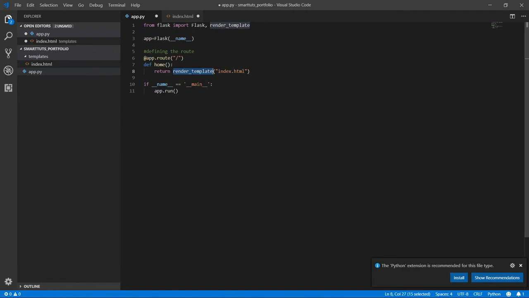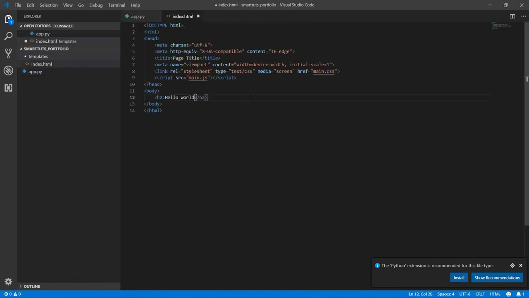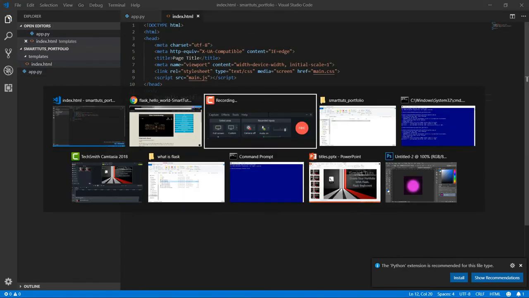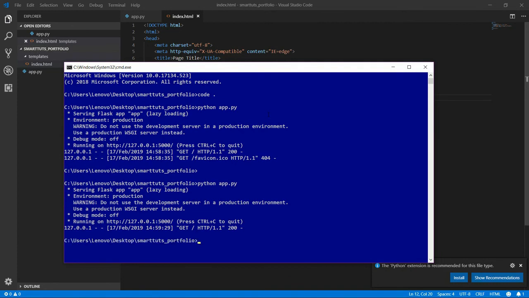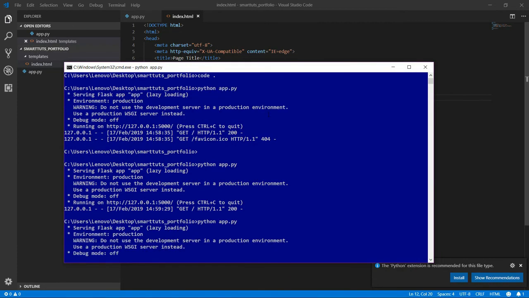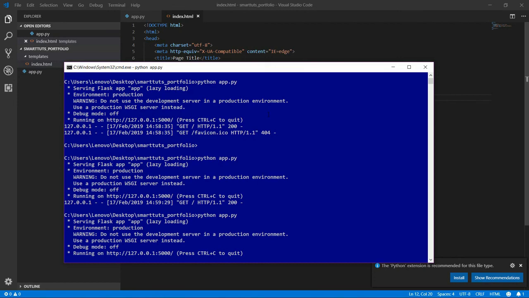Fine, what we have done, look, we are returning a template by the render_template function. We are calling the render_template function and passing the name of the template. What render_template will do is search for the template inside the templates folder and return the template to the user. You can simply think that in the case when you were returning the h2 tag over there, now you are returning the index.html file. Cool, save all the files, hit Ctrl S over here, hit Ctrl S over here, then restart the server by pressing Ctrl C, stop the server, then restart the server.